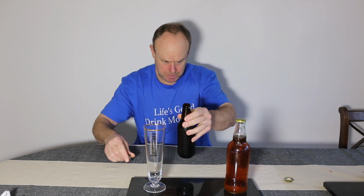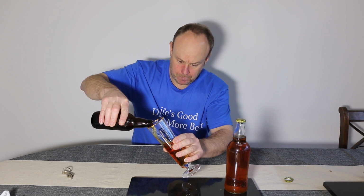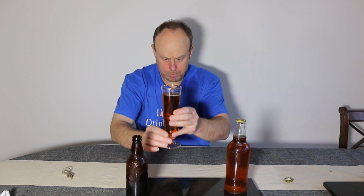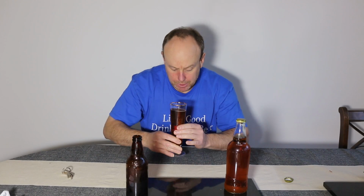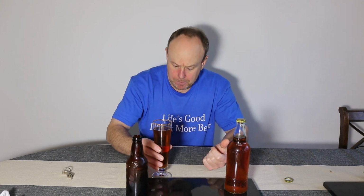Sounds like good carbonation. Good fizz to it. Looks fantastic in the glass. You could read a book through that. That's great. What's the smell like? You can really smell the sugar. You can smell the cinnamon. It almost smells like an apple dessert there.